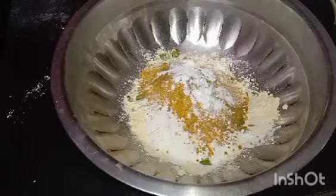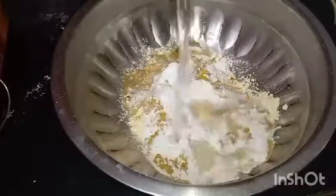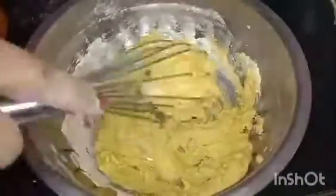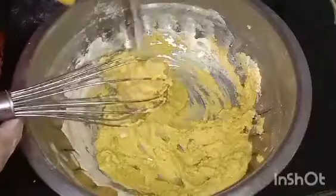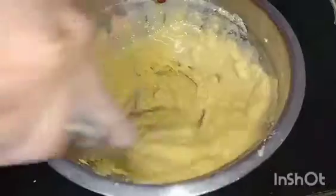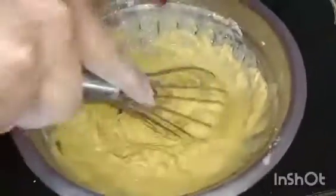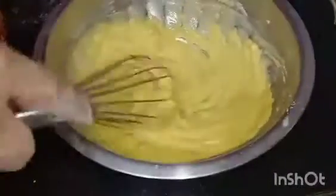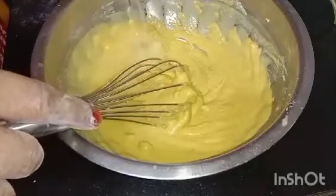Now add some water and make a fine paste. Make sure there are no lumps in the flour. I'm adding a small portion of water so that there are no lumps. After that, I'm adding more water to it. Now make a fine paste out of it, and you can keep it aside for 10 to 15 minutes. But if you want to make it immediately, you can do that.